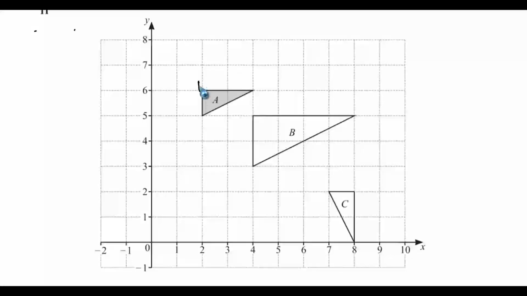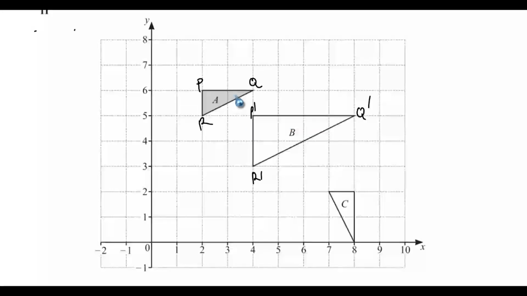This will be point P, point Q, and point R. Then for the image, let's look into corresponding points. If P is this and this side is similar to this side, so we're going to have P prime, then this will be Q prime, and this will be R prime. Okay, so we have one step here between P and R. So between P prime and R prime, you have two steps. So that means you have enlargement.